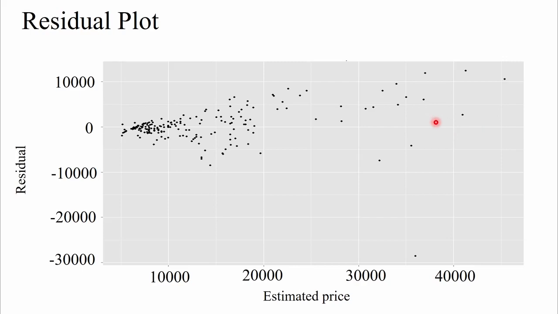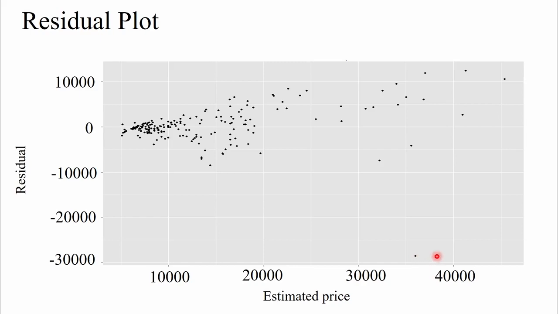So why might that be? Well, we do have a larger number of cheaper cars, so the regression model is going to try to fit the cheaper cars better just because there's more of them. But also, I was talking to Steve about this, and he thinks that it's because the more expensive cars are actually more diverse. So you just can't predict very well for the more pricey cars. What the heck is that? Right, that guy? We didn't get the price on that one right at all.